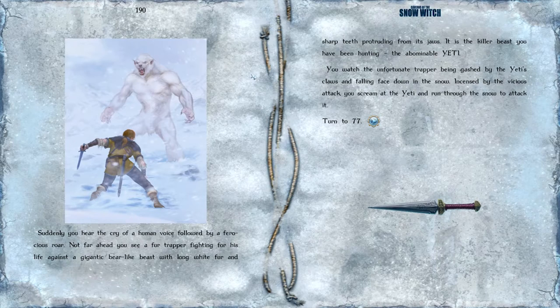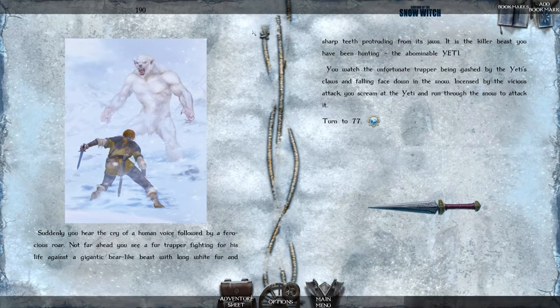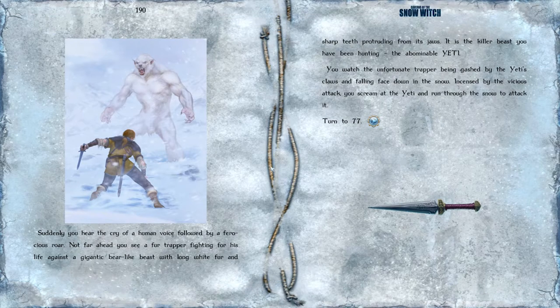Suddenly you hear the cry of a human voice followed by a ferocious roar. Not far ahead you see a fur trapper fighting for his life against a gigantic bear-like beast with long white fur and sharp teeth. Oh, I can add a bookmark and come back here. It's the killer beast you've been hunting, the abominable Yeti. You watch the unfortunate trapper being gashed by the Yeti's claws and falling face down in the snow. Incensed by the vicious attack, you scream at the Yeti and run through the snow to attack it.